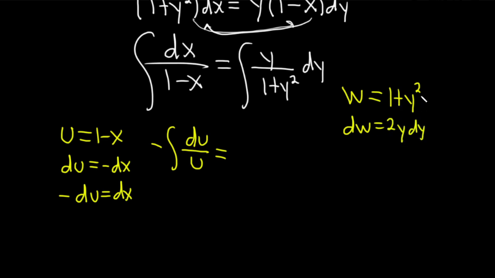The derivative of 1 is 0 here. We use the power rule. We don't have a 2 in the integrand, so let's divide it away. So we have 1 half dw equals y dy. And so now we can pull out that 1 half. And so we have y dy is 1 half dw, which is written here, y dy 1 half dw over w, which is 1 plus y squared.